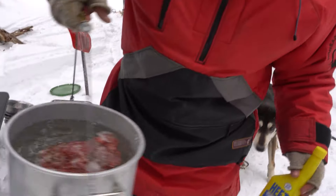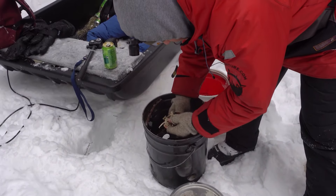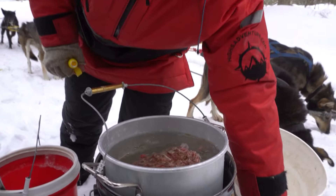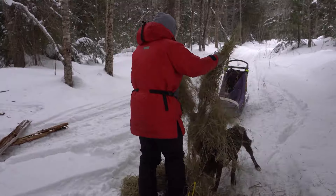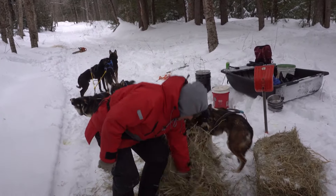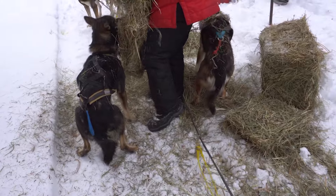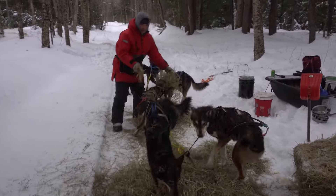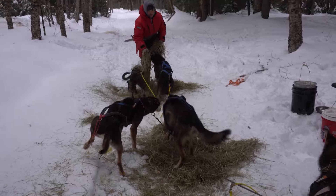We're heating up water using an alcohol-based fuel. In a lot of the races we do, the dogs stay in harness and on the gang line until the race is over. But when you stop, it's important that they know how to rest — time to lay down and sleep in the straw. Maybe three of these dogs have actually done that before, so I wouldn't want to get to a race and have half my dogs not able to rest and be up barking, waking all the other teams up. Then they're not recharged for the next run. Hopefully some of the older dogs lay right down and show them how it's done.